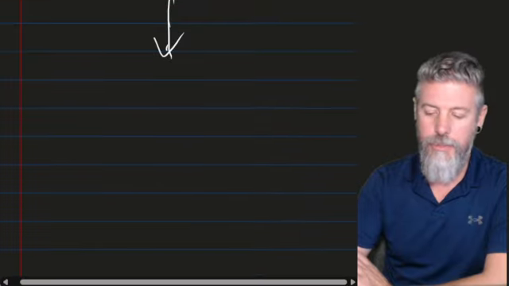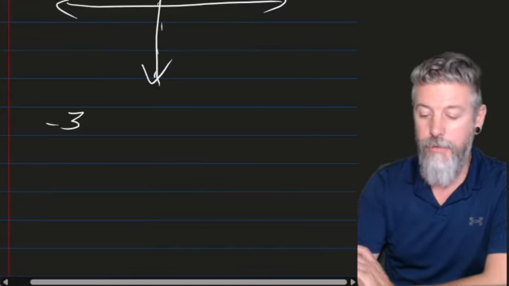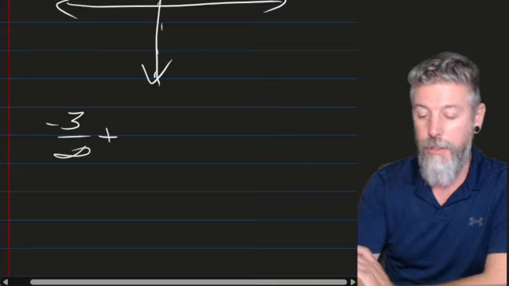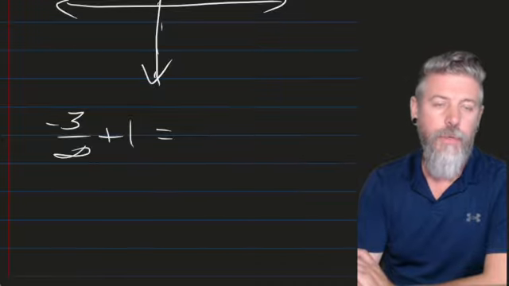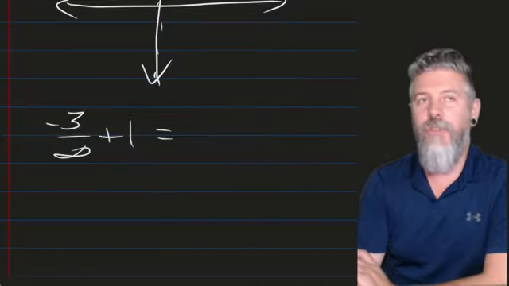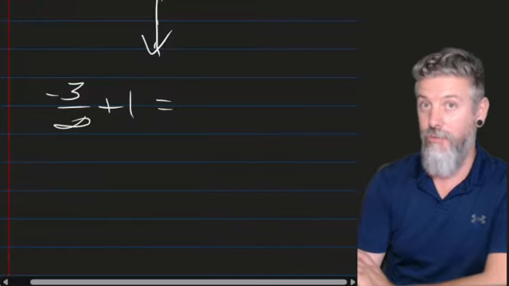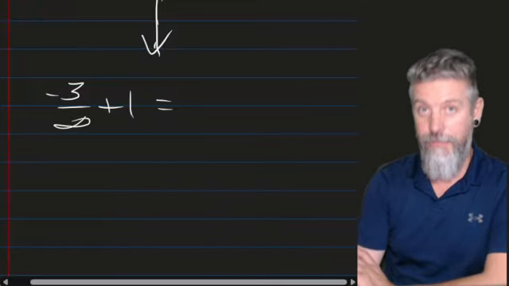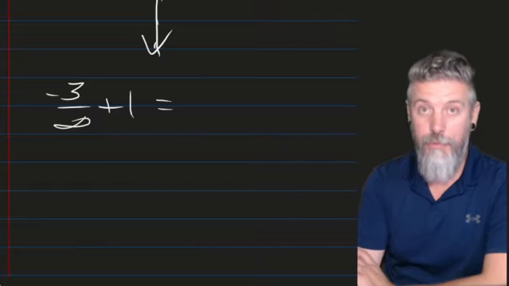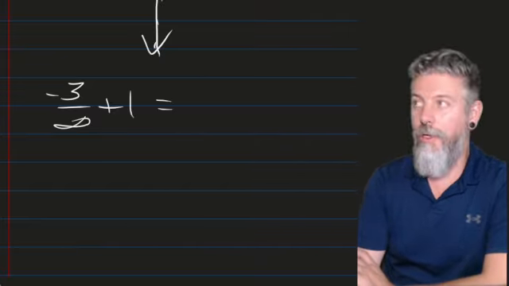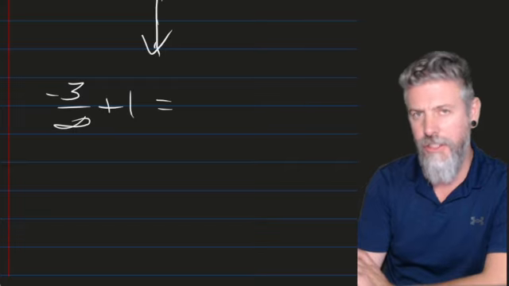Now let's see what happens if we just go and put positive infinity into this graph. So -3 over positive infinity plus 1. What would that possibly equal? Well, you can certainly grasp the concept that any fraction, when the denominator is really large, is a very small fraction. So like 1 over 2 is not very small. 1 over 50, that's pretty small. 1 over 1,000, that's tiny. Over infinity, it's essentially 0.